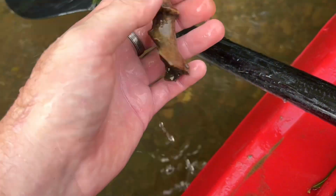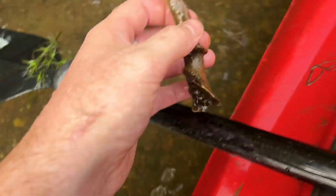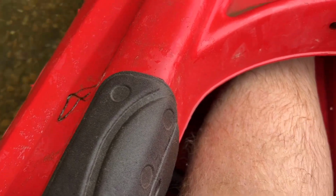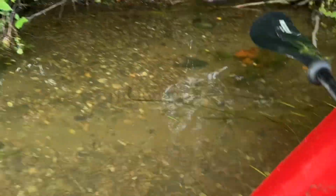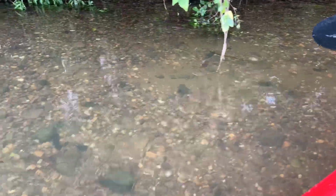All right, I haven't found much today, so I'm going to take one when I can get one. Little deer antler there. Little spike. Something I'd pass up, or what everybody else around the holler calls a shooter. So, better than nothing. We're down here, went a little further south too than I originally planned on going. So we didn't find much, and we'll see if we can't get our eyes on something down here before we head back. But it's starting to be a long day, so I don't think we're going to go too much farther. Just look around, see if we can't find one or two good spots, and try to finish the day off strong.